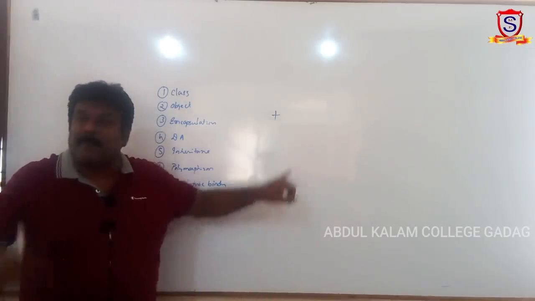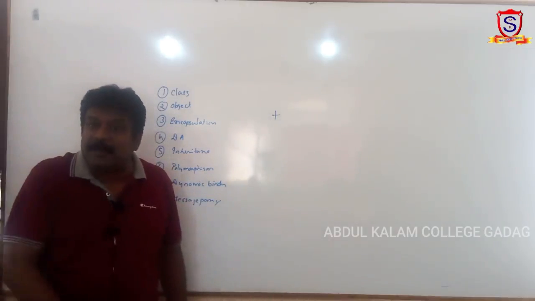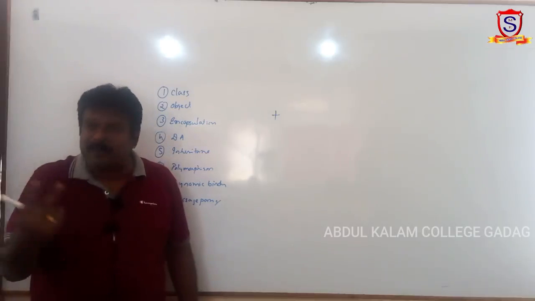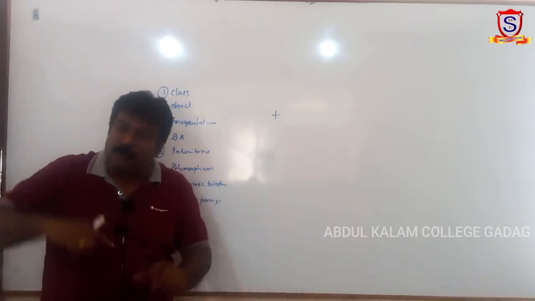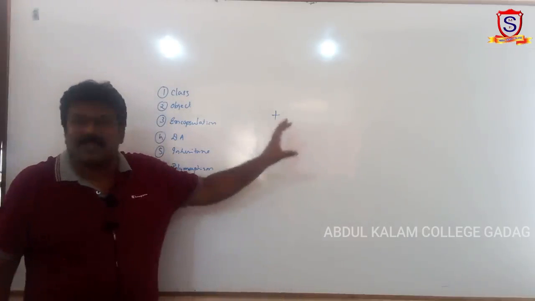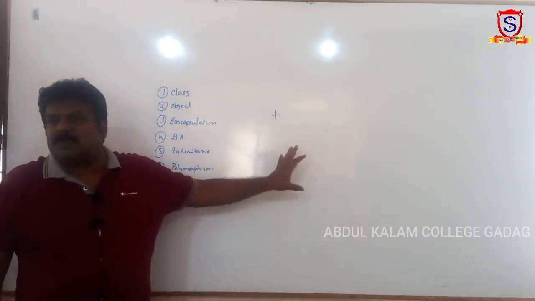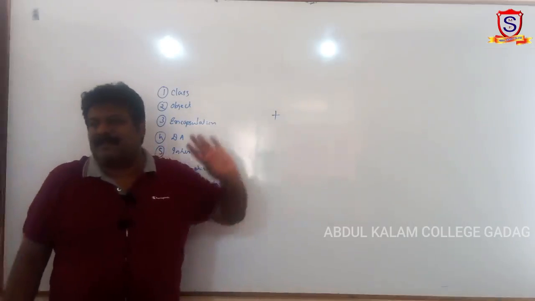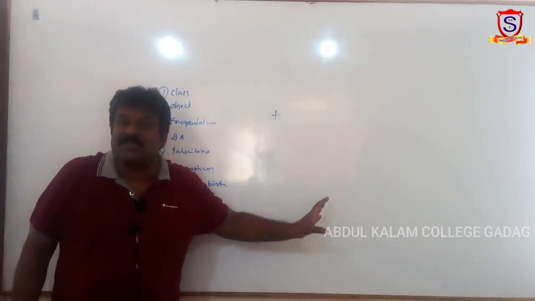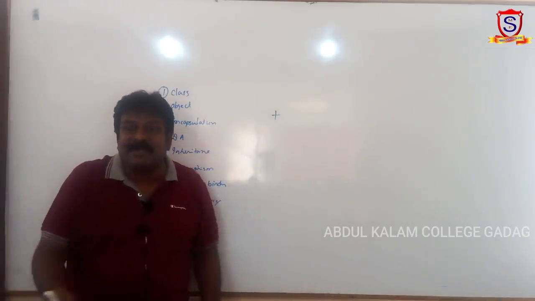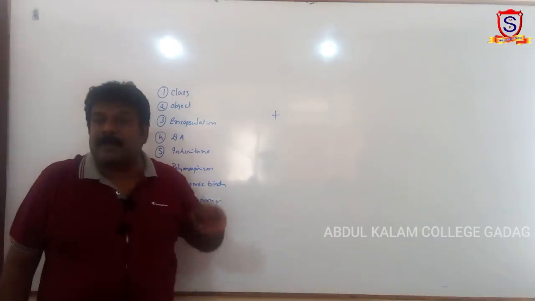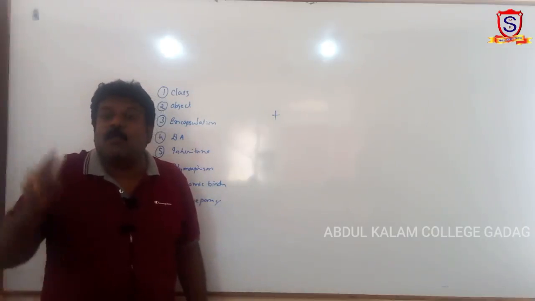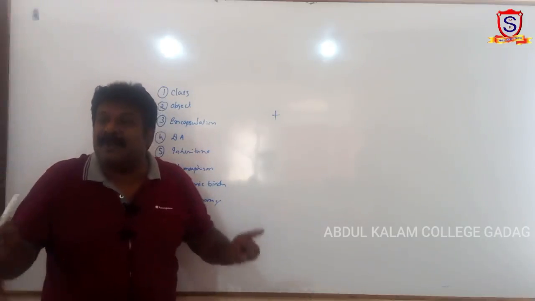Because this is capable of adding two integers. This is capable of adding two floating type values. This is capable of adding one int and one float. Capable of adding one float and one int. Now already it has been overloaded. So it has been done by the compiler designer. But what C++ does is, it has given us a chance or opportunity to overload this plus operator, even to make it work with user-defined data types.